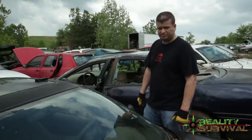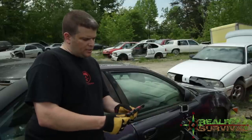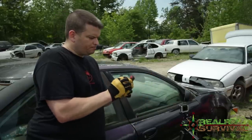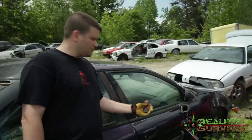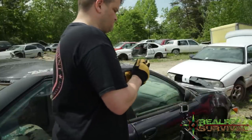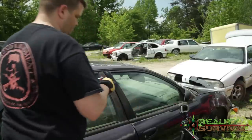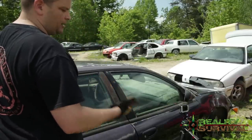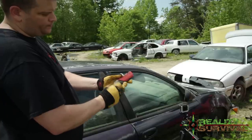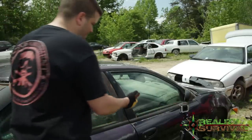Let me set this up on another window so we can break it with the Schrade A911R. Kind of awkward positioning here, squeezing between these vehicles, but this is the Schrade A911R. Like I said, it's got this spring-powered punch on there. I'm going to use that to break this window. I'll put it down here in the corner. Didn't work that time. I think I was doing that wrong — you've got to actually pop it all the way back and lock it in place so it's got more spring to it. I probably should have read the instruction manual.